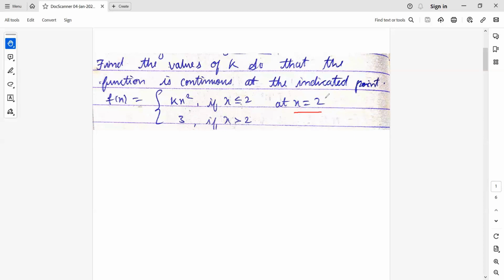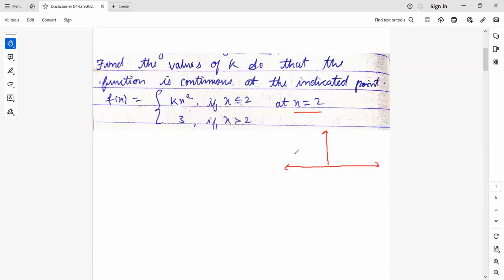When they are saying the function is continuous at that point, and they have also defined the function at less than 2 as well as greater than 2, to solve such type of question we are making use of definition 2 of the continuity. To solve this, you can draw a rough figure over here with pencil. Hope you all have taken a pencil and book with you.